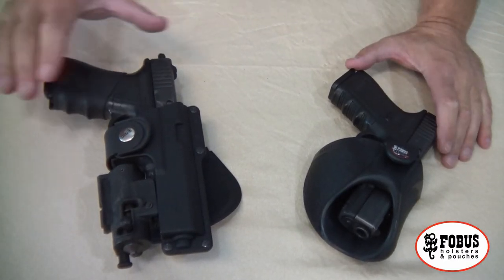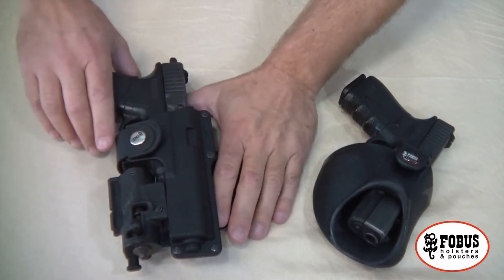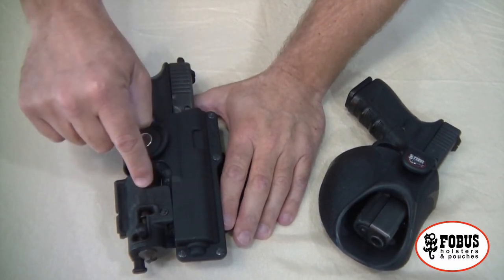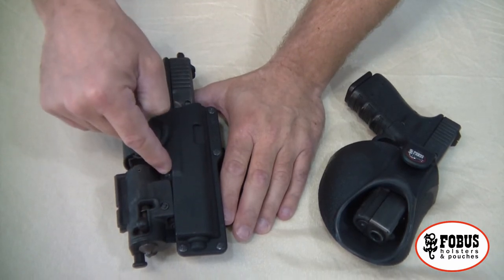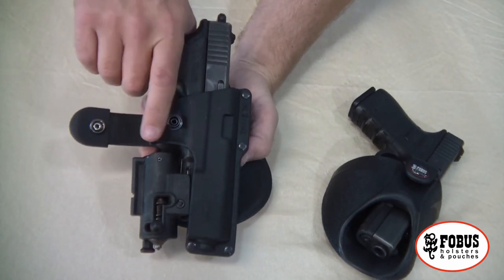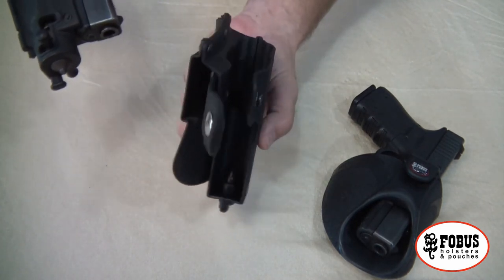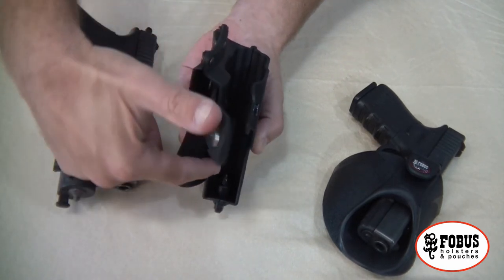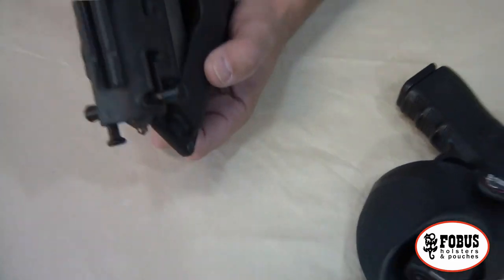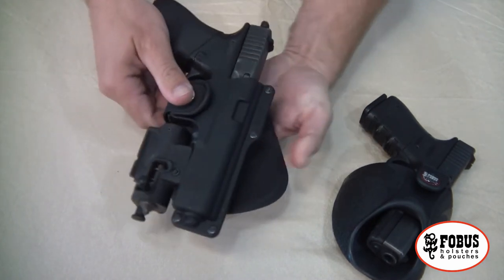Because of the demand, Phobos has come out with some other carry options that are incredibly versatile. This, for example, is called the Phobos Tactical Carry. It allows you to attach tactical accessories to your pistol on the Picatinny rail and still holster your weapon effectively. It's a slightly different draw — you break the holster back like that. What retains the pistol inside the holster is this dowel right here that fits inside the end of the barrel. It's non-marring and won't damage your barrel, and it allows you to snap the pistol right inside with active retention.